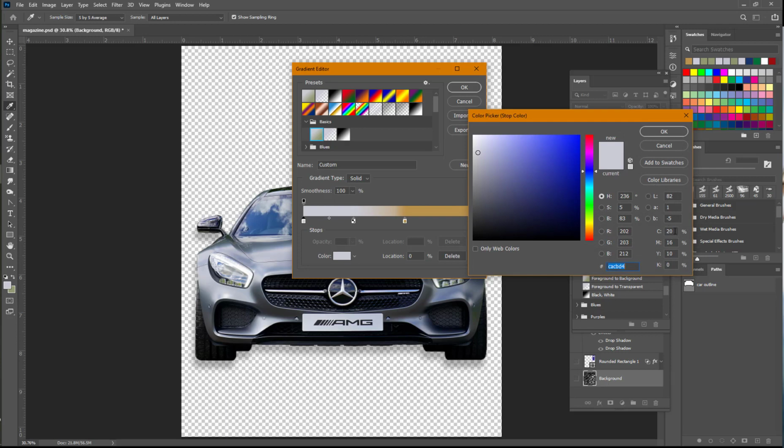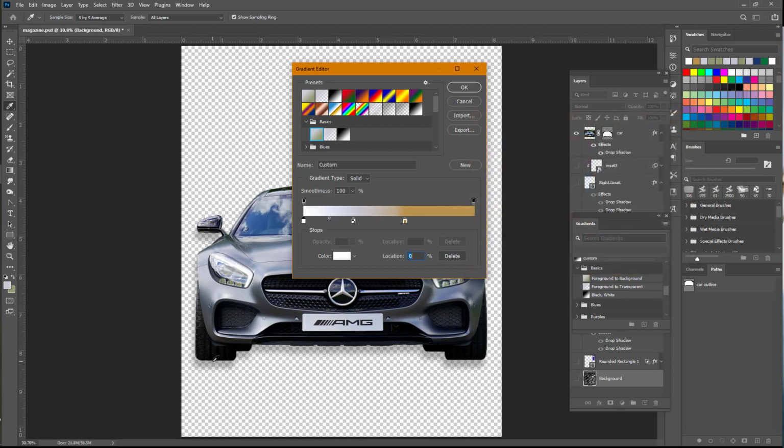So it's going to be 0 for all of the CMYK, or your hexadecimal color is FFFFFF. Click the left stop again to select it, and click below the right end of the gradient ramp and add another stop.